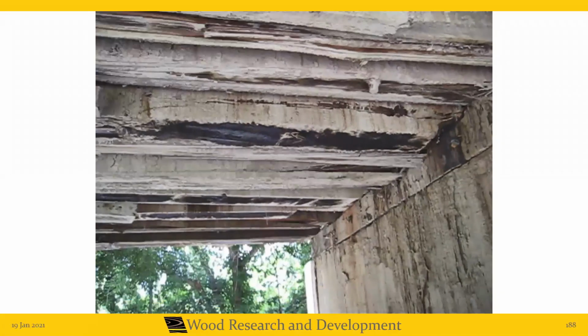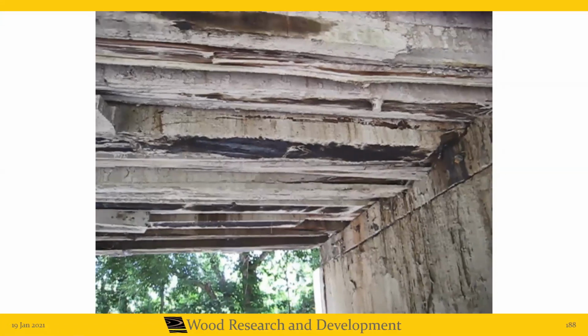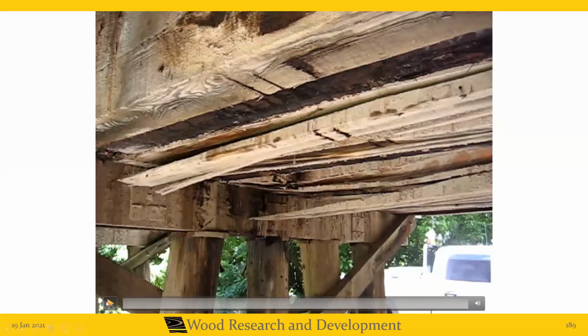Yet we say timber doesn't work. Yet we say timber doesn't carry the load. And when they screw it over by not putting a proper slope cut on a notch and notching too heavily, I can still be underneath that bridge. Would concrete do that? No. So when we talk about concrete being so much better than wood, you need to know your facts.